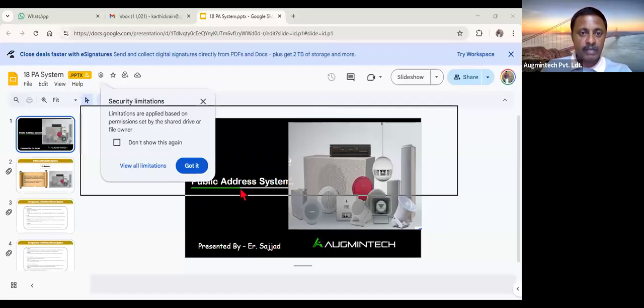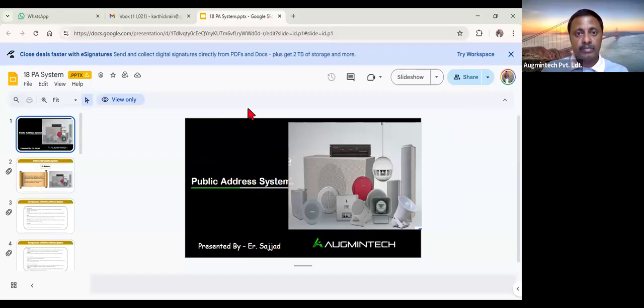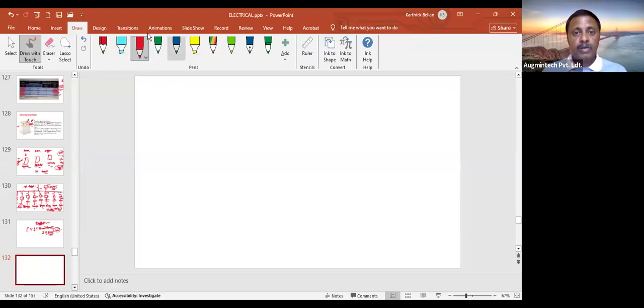Right. So we have some ELV systems, and then I'll show you a few AutoCAD drawings related to these ELV systems. What do you mean by ELV systems? It's nothing but extra low voltage works, right? ELV in the sense of extra low voltage. So that's what we call an ELV.